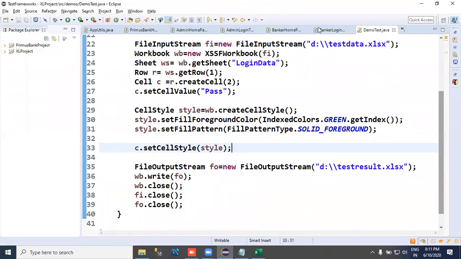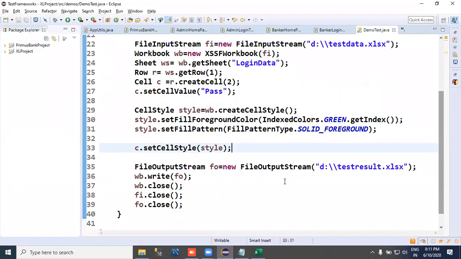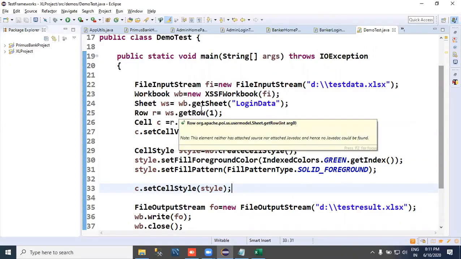So in the last 3 sessions, Monday, Tuesday, today, we have learned how to perform basic operations on Excel using Apache POI. Tomorrow, everybody listen, I'm going to teach the same thing, whatever we have learned in the last 3 days, by putting all this in a library file.